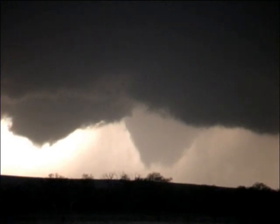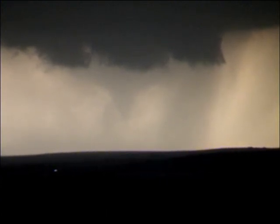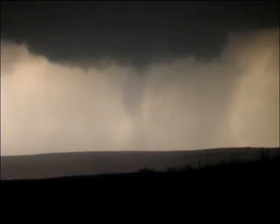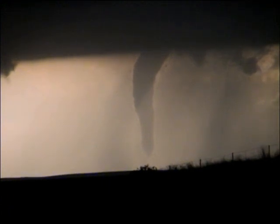The other type of tornado that I mentioned was the supercell tornado. Supercell tornadoes are much more common on the central and southern plains than they are in the Colorado area. However, occasionally we do get supercell tornadoes even as far west as the I-25 corridor. Supercell tornadoes can last for 45 minutes or an hour and travel tens of miles. These types of tornadoes can pack winds of 200, 250 miles an hour. And as you can see here, sometimes they can be obscured in rain and hail. It doesn't mean that they're any less severe, but sometimes the visibility is just not good enough to be able to see them real clear.